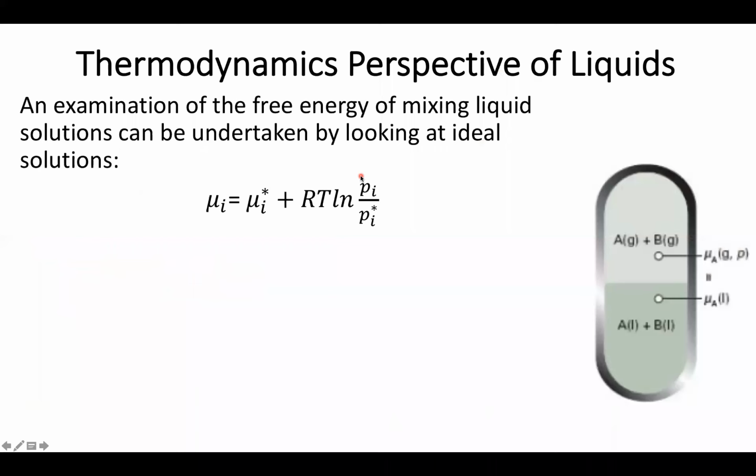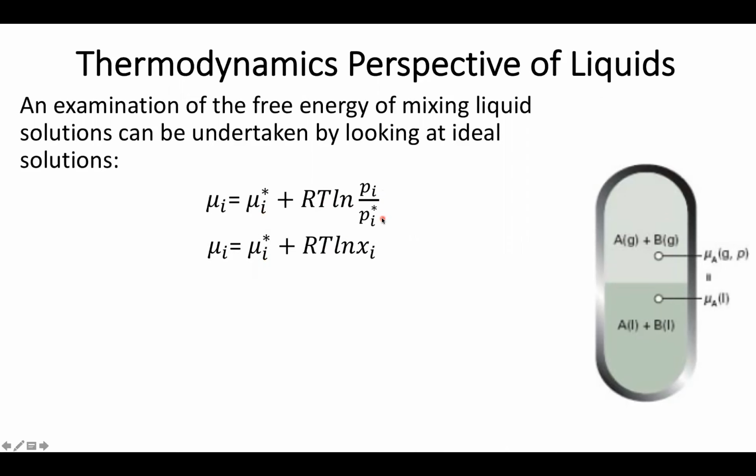So a good place to go ahead and start is our more general equation of essentially the chemical potential or molar free energy of a species of an individual liquid species. And so ideally we can examine a volatile system by knowing the chemical potential of the pure state and knowing the ratio of the partial pressures of the gas compared to the vapor pressure of the pure species.